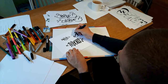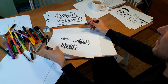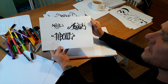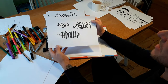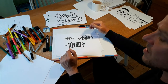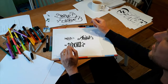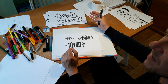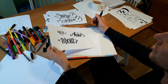Now if you ask the public about graffiti and they see huge colourful graffiti artworks, they'll think that's the hardest thing to do in graffiti. But I can tell you without a shadow of a doubt that learning how to do a proper tag is by far and away the most respected part of our subculture. It's the thing that we find most difficult to create and to do well. And actually creating some of those big colourful graffitis you see can be simpler than somebody having just a really strong and good hand style.